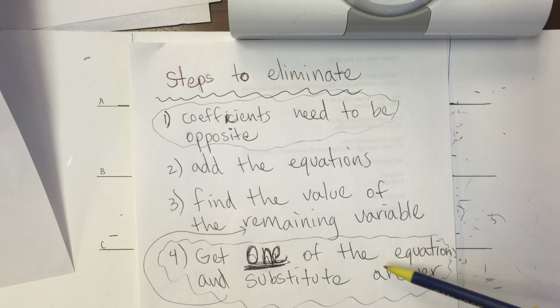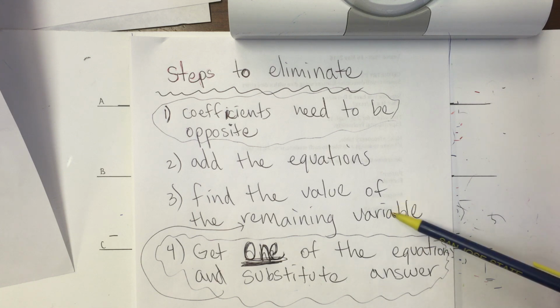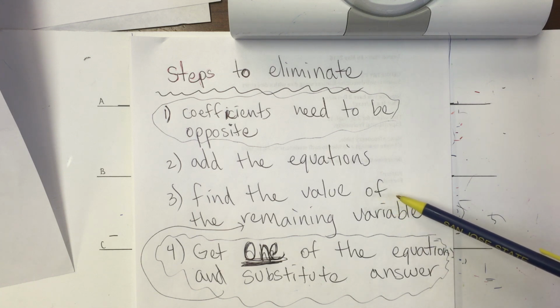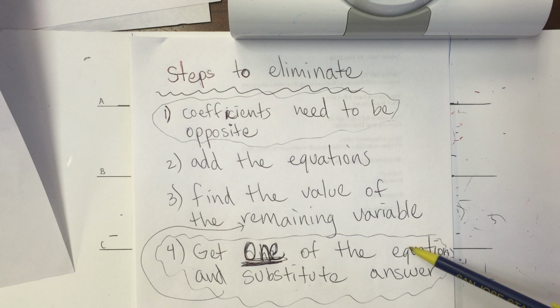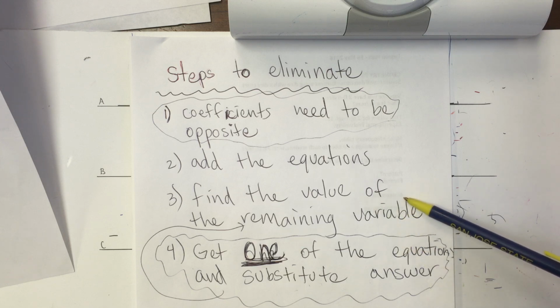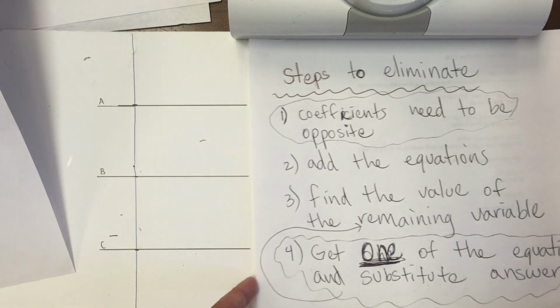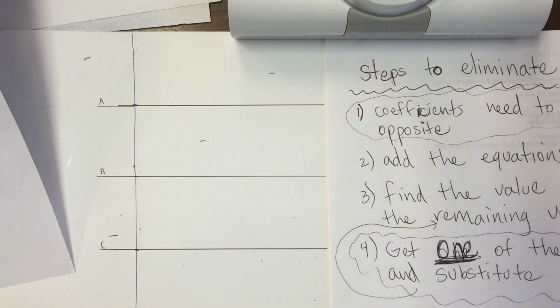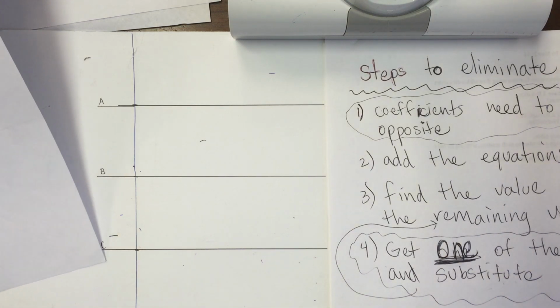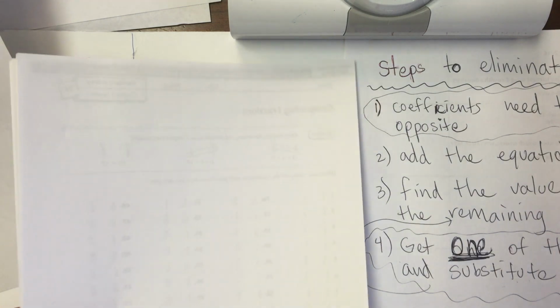Finally, we get one of the two equations and substitute the answer that we get for this variable. We need to be careful which variable answer we have. If we have the answer of y, we replace y. If we have the answer of x, then we replace x in the one equation that we have. Okay, so I don't think I'm going to be able to fit and leave this on the side, but at least part of it. But hopefully you can write it on a post-it or something so that you can have it in front of you. So let's start with 1 first.